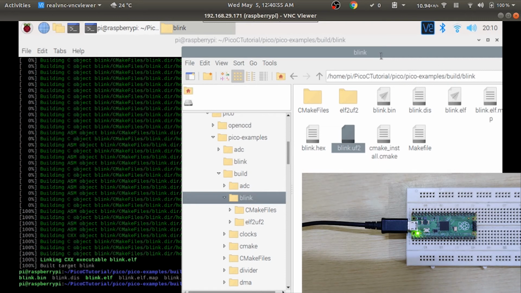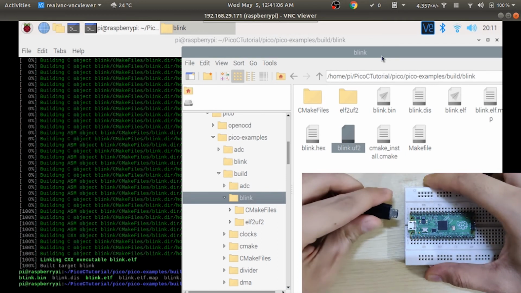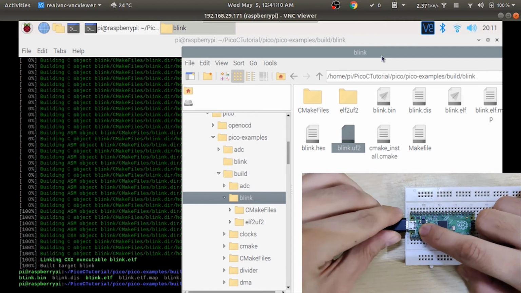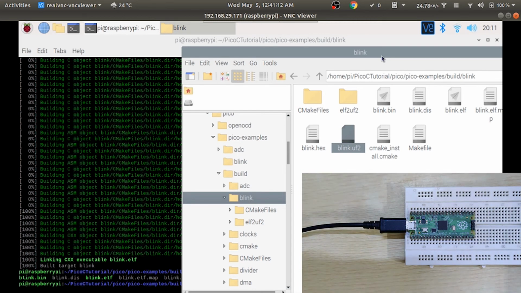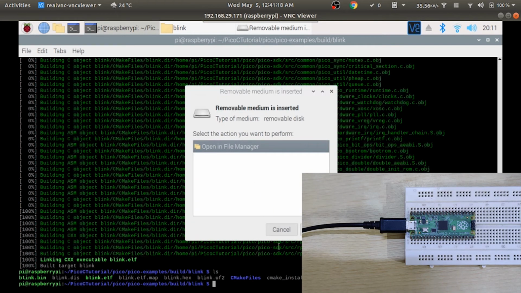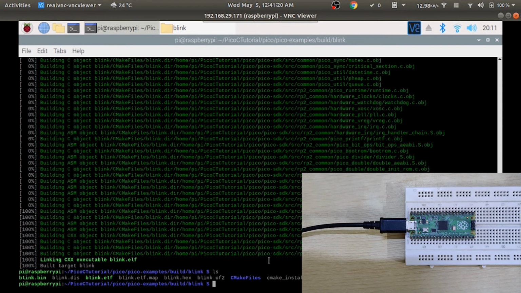I'll just close the directory structure over here. You can do this using purely your terminal. You don't need to open the Explorer GUI, so to say. I'll disconnect this, and connect it in programming mode one more time. This time when I get the prompt, I'll just cancel it because I don't really want to open it using the Explorer.